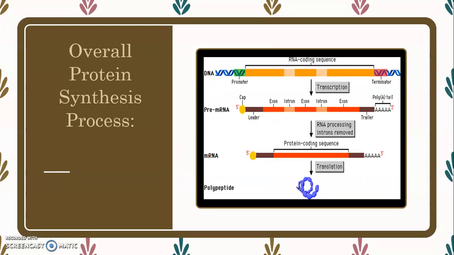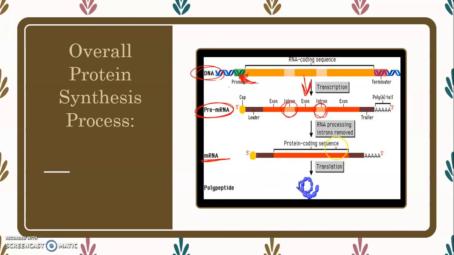Okay, so the overall process for protein synthesis, right? Central dogma theory. So you have your DNA. Here is the promoter that I was talking about earlier, that specific sequence of DNA that the RNA polymerase is going to recognize. The entire thing is going to be transcribed into pre-mRNA. It has to get its 5' cap and its poly A tail and all of its introns cut out before it can be considered mature mRNA, ready to leave the nucleus.